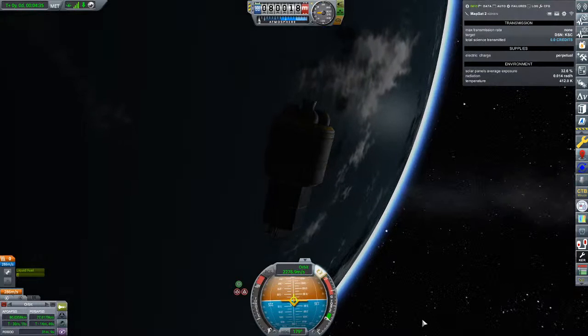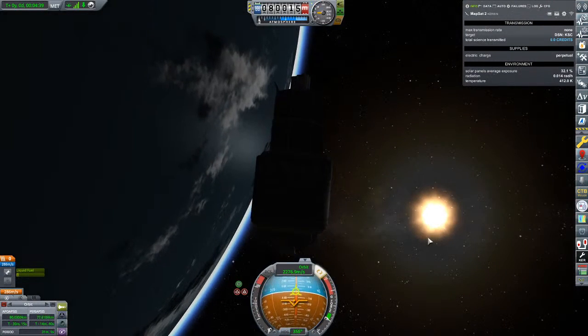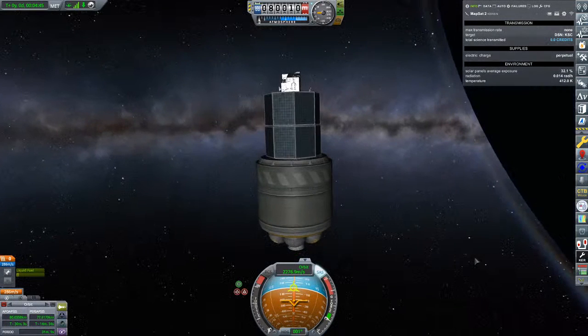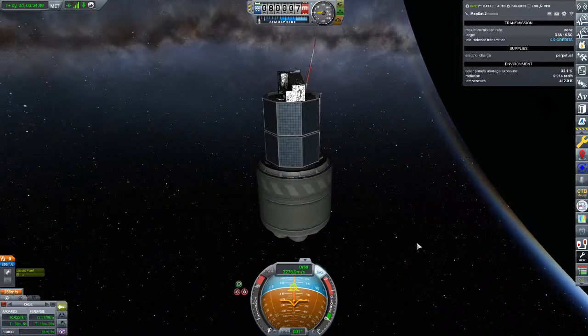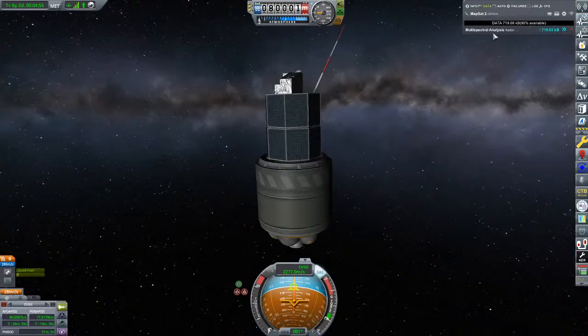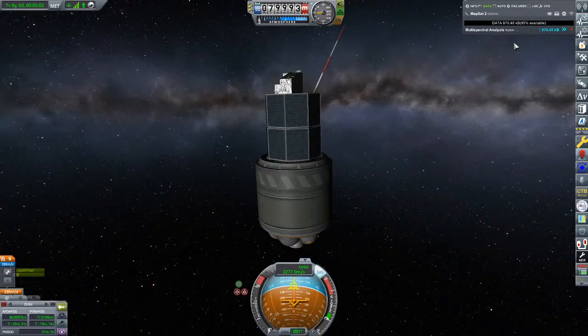Again, we'll orient this. I don't know about you, but I always like, I know it's not really up, but I like on the screen everything to be going upwards. So that's for the solar panels. Let's hit 1. And there we go. A little bit of an animation as that thing opens up. And we should be now collecting multispectral analyzer data, and collecting science and transmitting said science away.